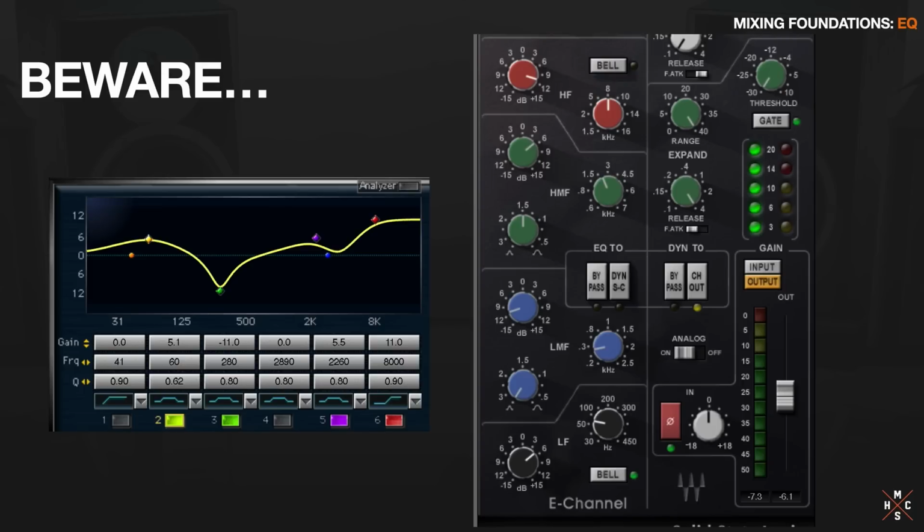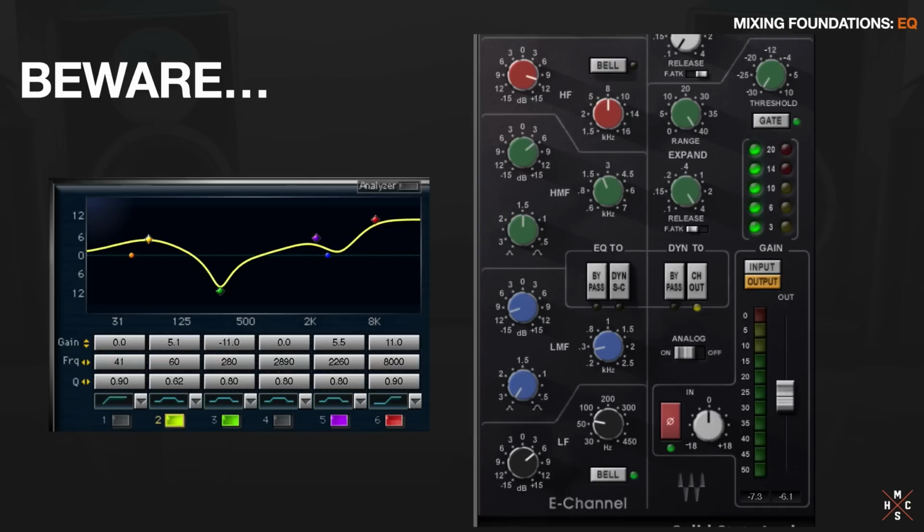We get thrown off by what our eyes see. You might look at this and be like, that's a really weird EQ curve. That doesn't look right. And so you might start to question your moves. You might start to pull some of these things back so that it doesn't look so extreme. And that's why I really prefer using EQs that don't have this visual graph. That's why I use a ton of the SSL channel in my mixes, because you don't get distracted by what you're seeing. You just turn knobs until it sounds good, and it forces you to just use your ears to judge and not your eyes.